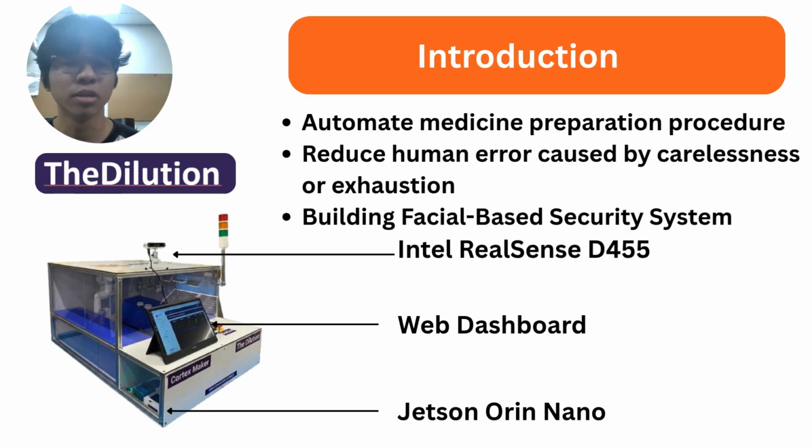So, my task is to build a facial based security system to ensure that only authorized personnel can operate the machine. The hardware stack includes an Intel RealSense D455 depth camera, a web dashboard for administration, and the NVIDIA Jetson Orin Nano as the edge computing brain of the system.